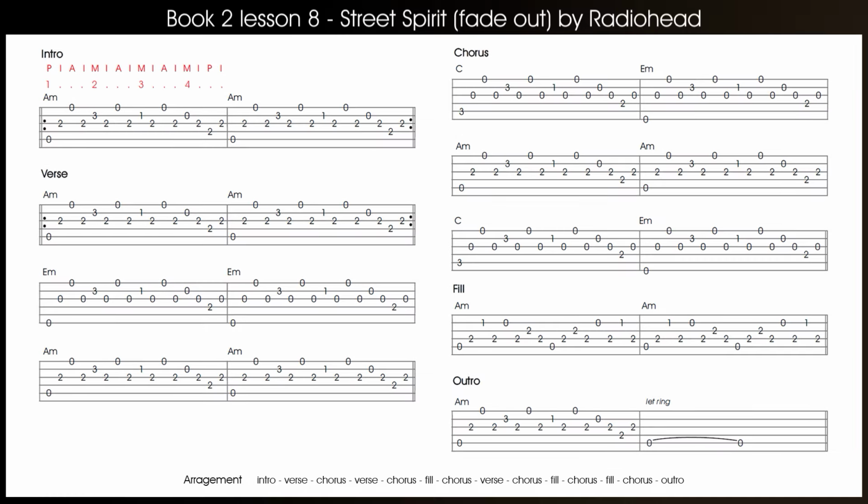Here that is again, but faster at 60 beats per minute with a 2-bar introduction, so you can try and play along.